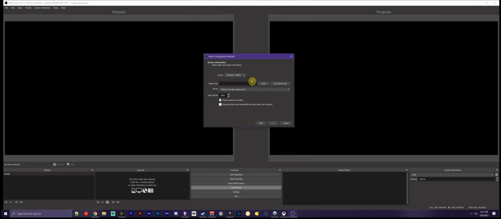And all of those are separate things. So you could have all three of those in OBS, and you can switch between them by clicking on whatever profile you have created for that individual thing. So that's basically what this whole auto configuration wizard does.